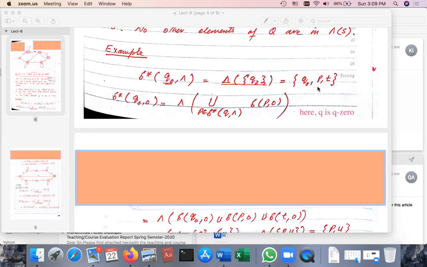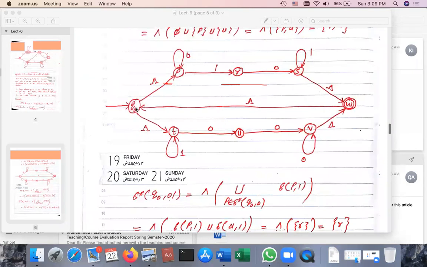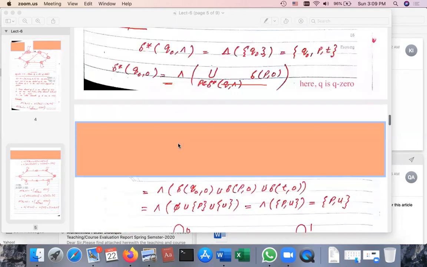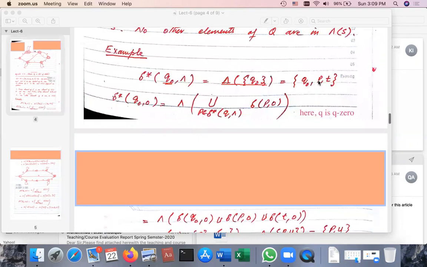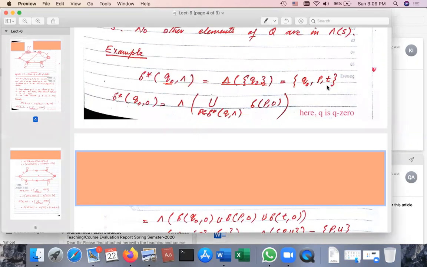So I am at Q0, taking null I can reach P, and after that I don't have anything, so only P. At Q0 the input string is null, so I can take null and reach T, and this is the opposite direction, so only P and T from Q0 are possible. So Q0 and P comma T are the possibilities mentioned here. So this is now my null closure of Q0. I hope now you will understand.